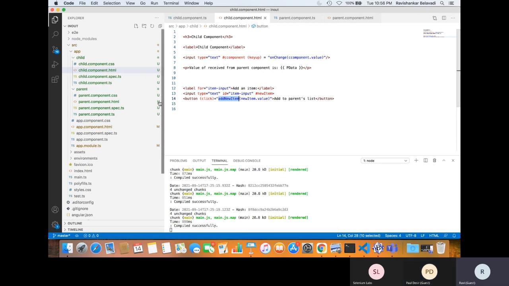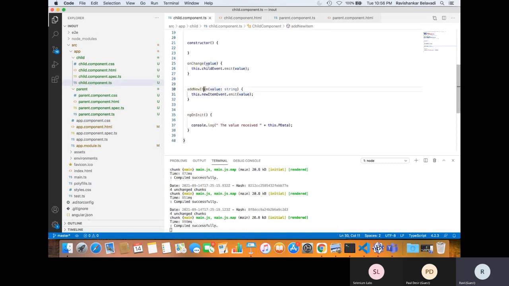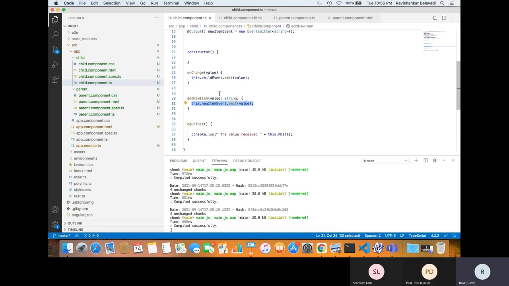So basically you are trying to pass that data to the parent component. Add new item will get called and it will emit whatever value it receives. Clear? That's simple.